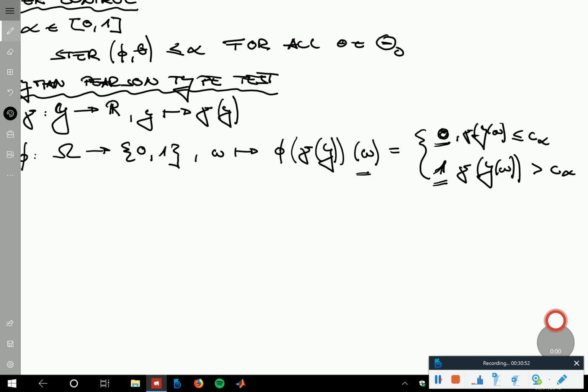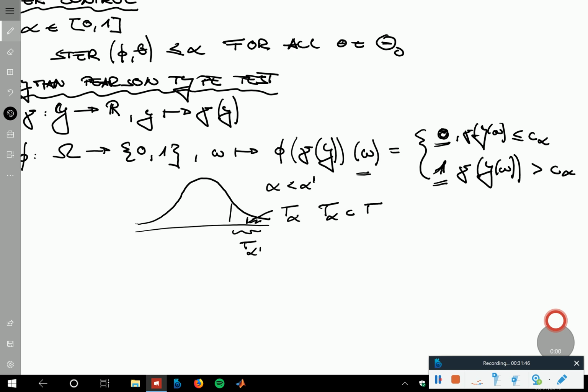So this refers to the fact that if you have a t distribution and you have one alpha which is smaller than alpha prime, then one rejection region you have here, gamma alpha prime. If you want now a smaller alpha, so for example going from 0.1 to 0.03 or something, or 0.05, then the other rejection region is nested in, so it's a subset of this. So gamma alpha is a subset of gamma alpha prime. So this is also what's happening in all t-tests and z-tests and f-tests.